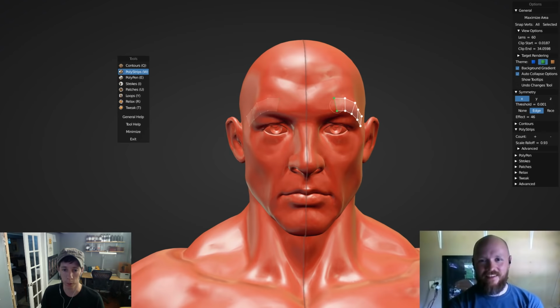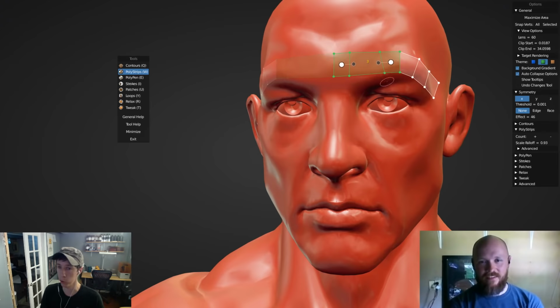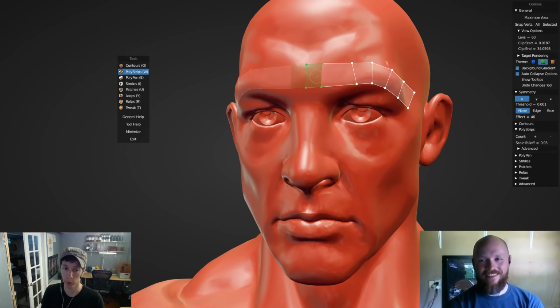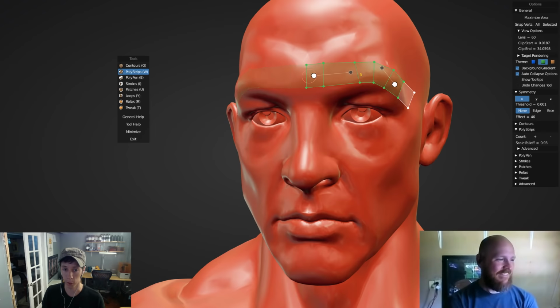For a little bit more speed, if you have your symmetry visualization on edge or face, it draws a line down the center or fills the entire area in. It is a bit of a performance hit, particularly when you're doing a dual live stream or a dual screen share as well. So if you just disable that, it will draw much quicker.